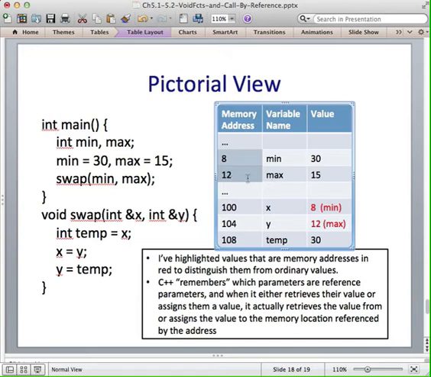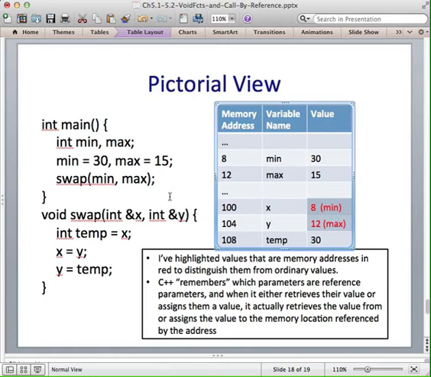So min is stored at address 8 and max is stored at address 12. And therefore C++ is copying the memory addresses. And C++ is able to keep track of which parameters are output parameters and hence store memory addresses, and which ones are input only, or call by value, parameters and store values.